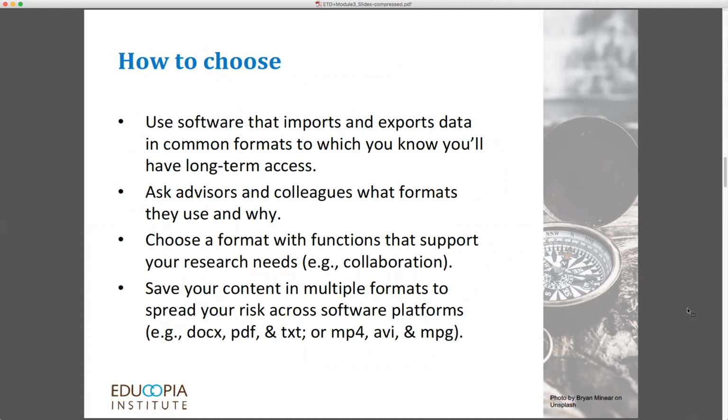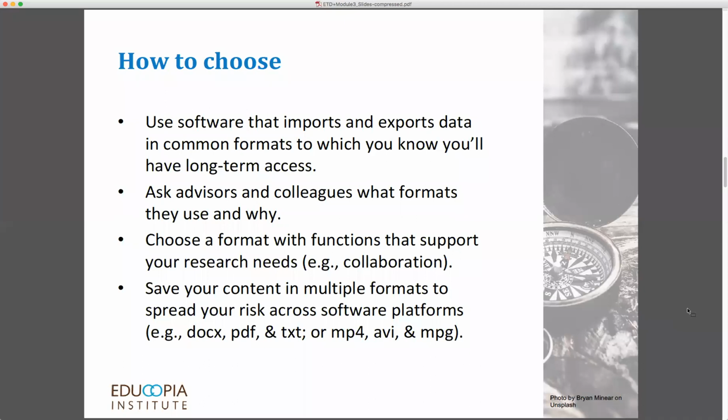There are lots of disciplines that have default formats that are used and sometimes are recommended by practitioners. And following the community practice that is there in your field means that the challenges you might face with your own choice of format are also problems that others are likely to have already faced and probably solved. It also enables easier collaboration with others since you don't have to migrate data from one format to another in order to exchange it with one of your colleagues. So one of the things that you'll want to do is be sure to ask advisors and colleagues what formats they're using and what software packages they're using.